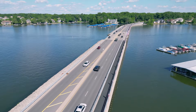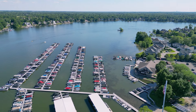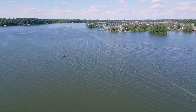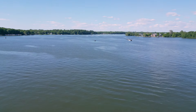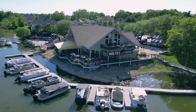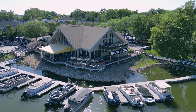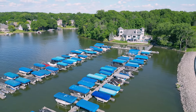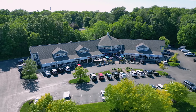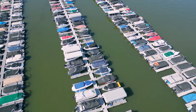I wanted to bring you out here to the marina — you can see hundreds of boats. It's a 1900-acre lake. You'll get on your boat at your dock, float through the canal out to the water here, maybe have dinner at Wolfie's, sit out on the deck, enjoy the view, maybe join the yacht club across the bay. Lots of great dining and shopping — the lifestyle is here.